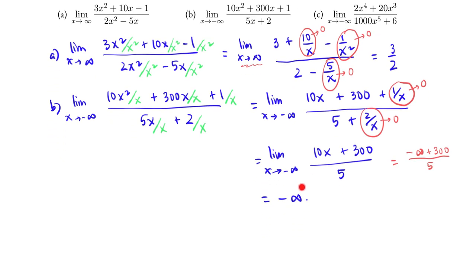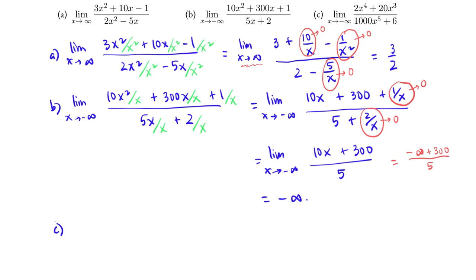Every time we write the infinity symbol, what we're saying is that the limit does not exist, but it does not exist in a special way. In this case, as x goes to the left, all the way to the left, the function decreases without bound.